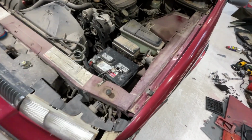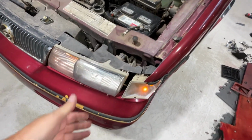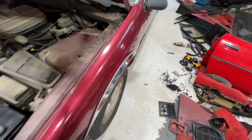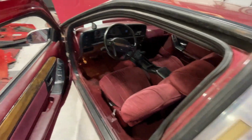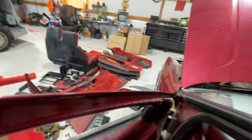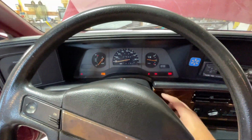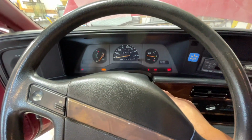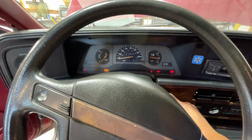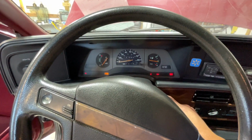Step one for me is connecting the battery, because the lights are stuck on this car. I have to leave the battery disconnected, or it dies. Step two, you go into your lavish, luxurious Mercury Cougar or Ford Thunderbird or whatever car you have, and you proceed to start it up. Keep in mind, the engine has to be cold before you use this product. Don't use this on a warm or hot engine.